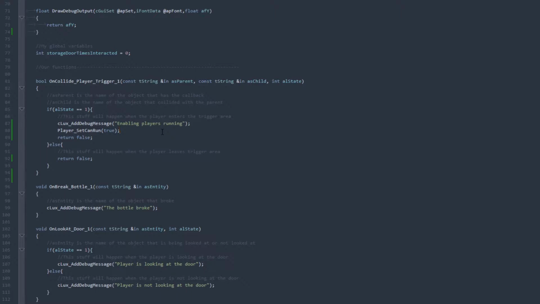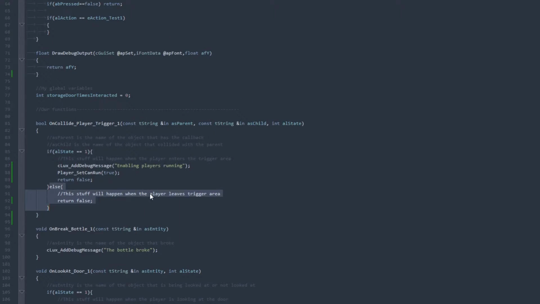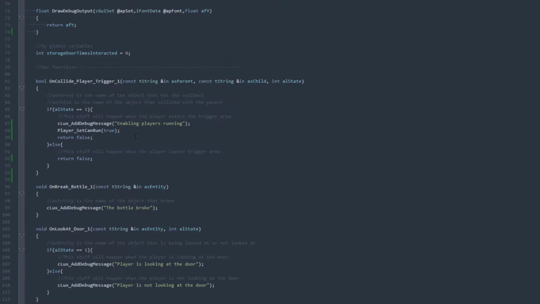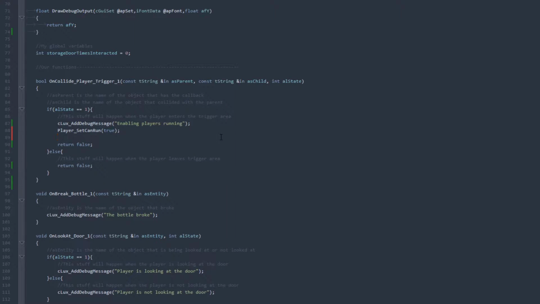In case you don't know what these are, when this function executes, it can be in 2 states. It can be in state 1 or state -1. State 1 pretty much means that the player just entered the area, and otherwise, if anything else, we're just going to return nothing. We're going to go ahead and run this. I have it set to false here, so this pretty much means that I only run once. So let's go ahead and start putting some code under here.